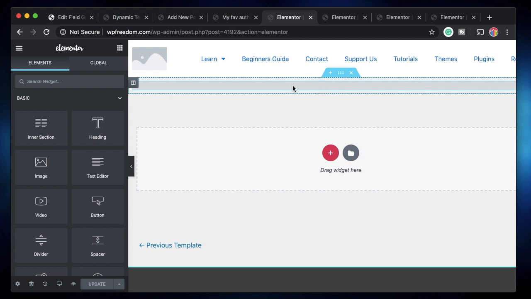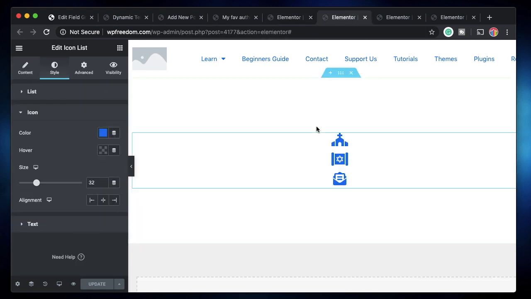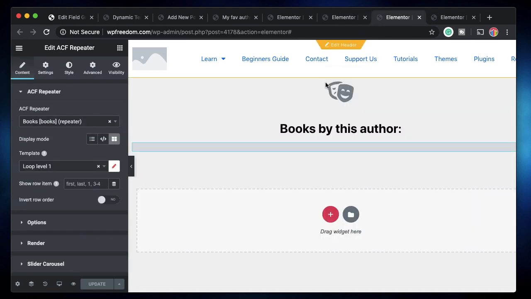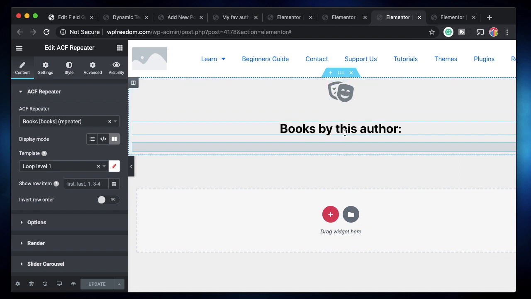Once we are done designing loop level 1, we go to loop level 2, where we get that loop level 1 book data in the form of an ACF Repeater template. And then in loop level 2, apart from getting the book repeated, we're also designing the data for the author itself. So we're getting that in the form of dynamic tokens.